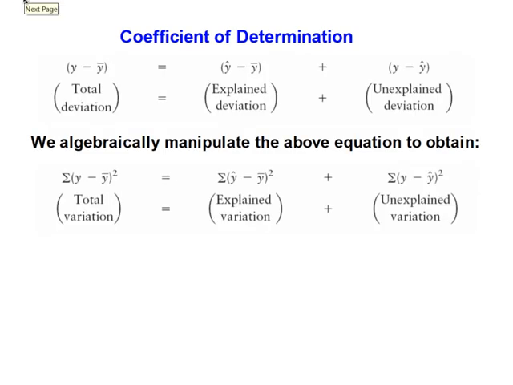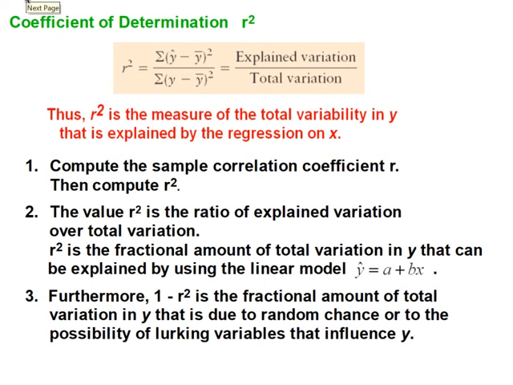So to get the total deviation, with a little bit of math here and theoretical, for each y value you're going to take away the mean, for each y hat you're going to take away the mean, and you're kind of in a way finding the average of that. Okay. I can go into this a little bit more if you really want to know the theoretical, but basically what it comes out to be is that r squared is equal to the explained variation divided by the total variation. And that's one way to get it. Or if you know what the r value is, just square that number and you're good.